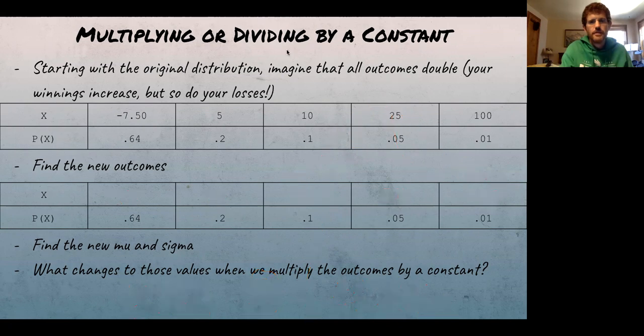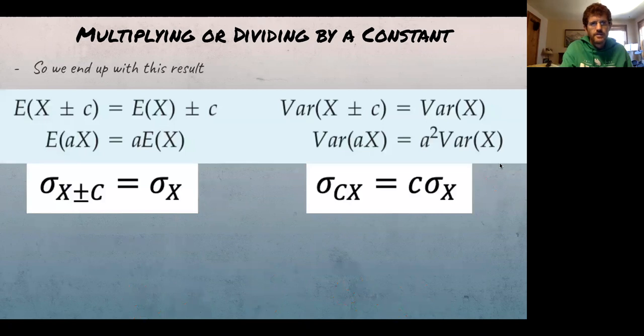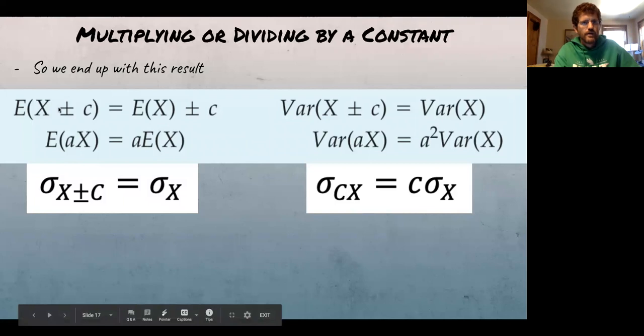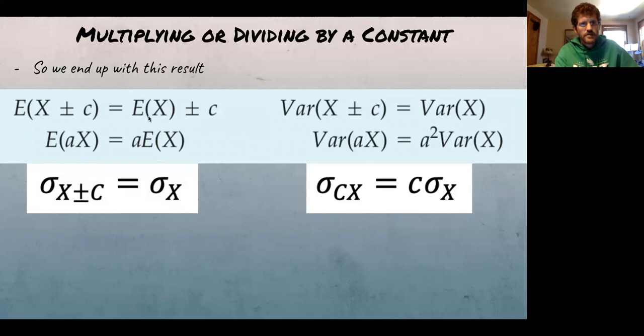Let's wrap this up and look at a few practice problems from the book. So there we go. This is the result. Now the part right here in this kind of bluish color, this is from the textbook. So they use some slightly different notation than we were looking at before. So we've got our expected value when we add or subtract a constant is just the same as the original expected value plus or minus that constant. So that makes our job easy.